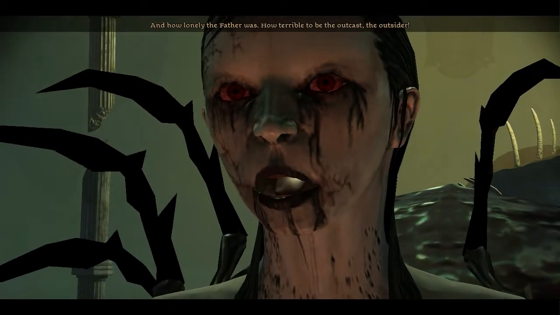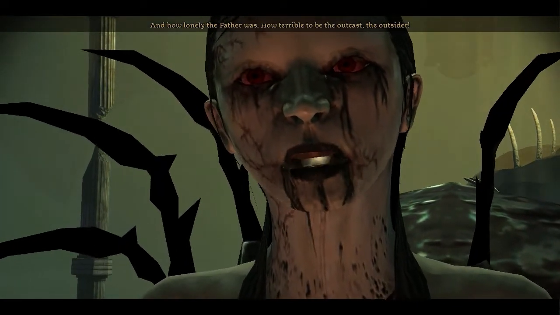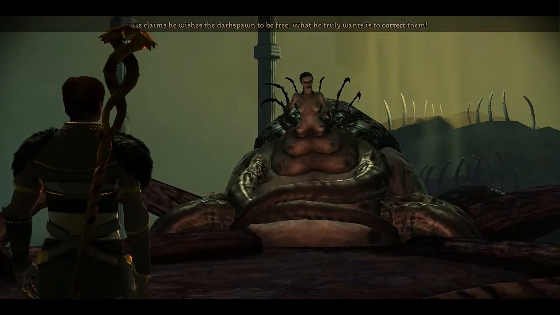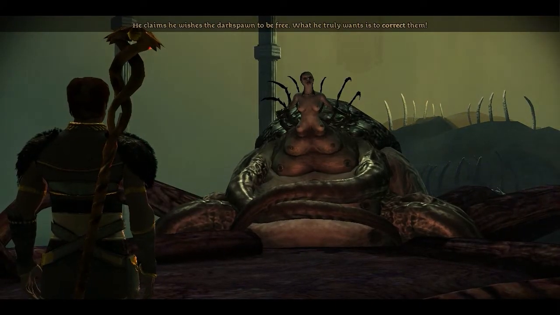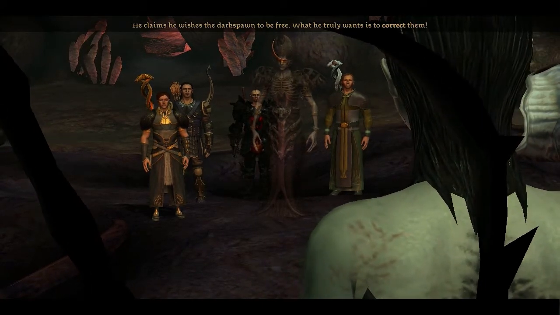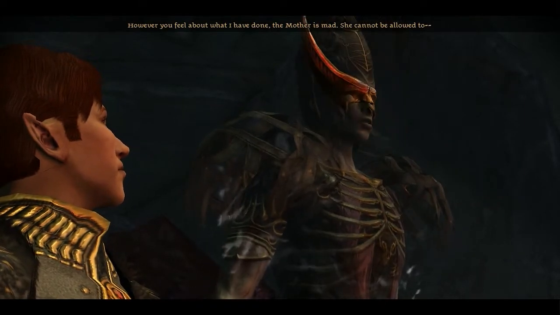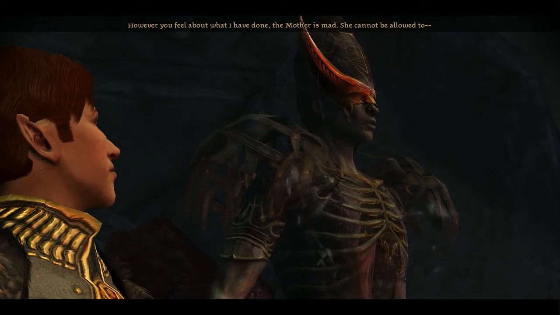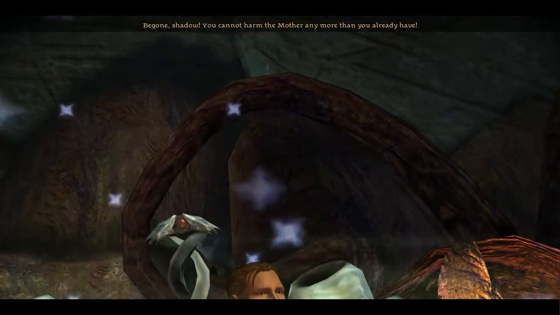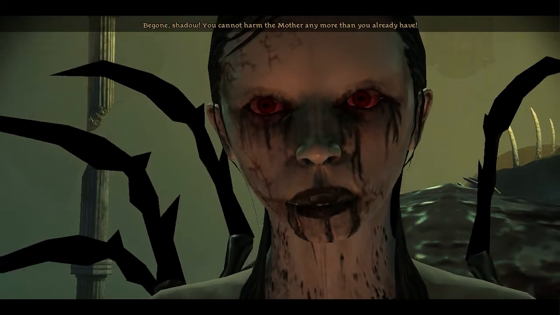And how lonely the father was. How terrible to be the outcast, the outsider. He claims he wishes the Darkspawn to be free, but what he truly wants is to correct them. However you feel about what I have done, the mother is mad. She cannot be allowed to... Begone, Shadow! You cannot harm the mother any more than you already have.